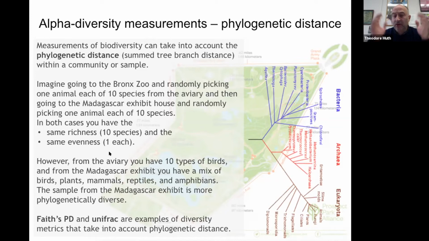But obviously in the aviary all 10 species are birds, while in the Madagascar exhibit you could have reptiles and plants and so on. If you measure those distances by branches on a tree, the Madagascar samples are more diverse. So that's a third element in these alpha diversity measurements that's important to keep in mind: phylogenetic distance.